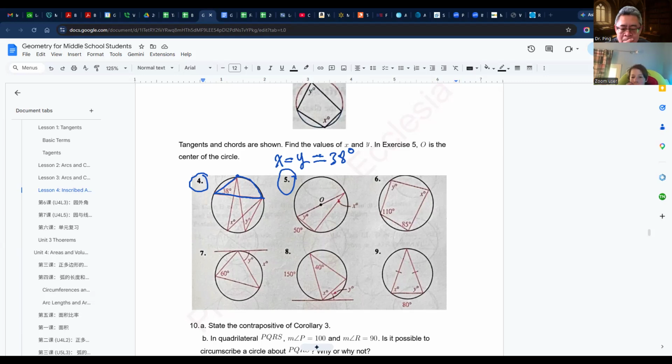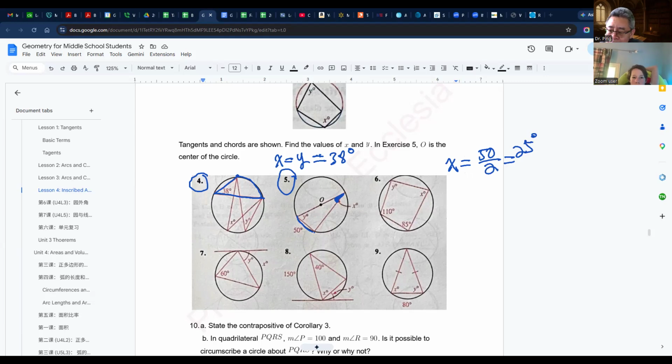Oh, weird. It's not letting me use the chat. Would X be 130 and Y be 100? Well, X won't be 130, because we'll see where the X is. And what is the arc that intersects with this arc? So then X has to be half of that arc measure, which is 50 over 2, giving us 25. Make sense? Yes.